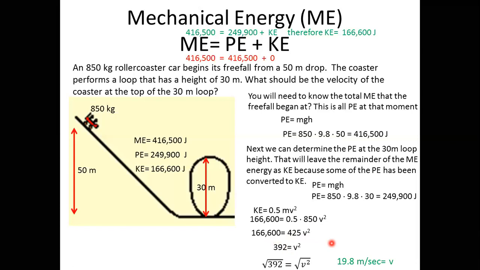So in order to work with this idea, we really need to own the potential energy formula, the kinetic energy formula, and we simply need to realize that the sum of the potential energy and the kinetic energy, no matter where we are in the vertical motion, is always the same amount, the sum of the two. So if we know the PE amount, we'll know the KE amount because we know the sum. If we know the KE amount, we'll know the PE amount because we know the sum.